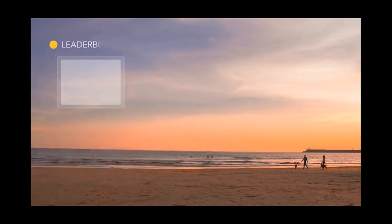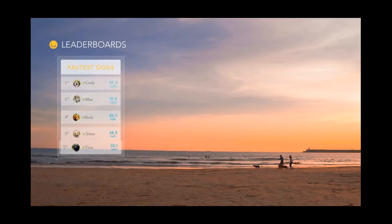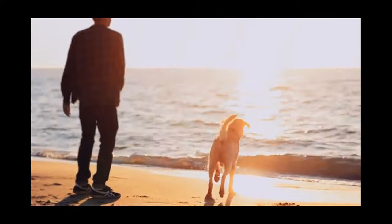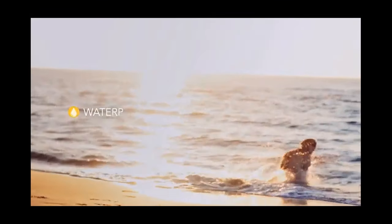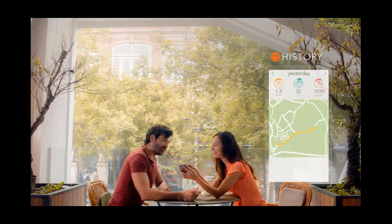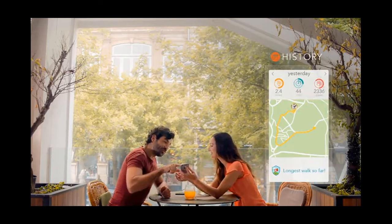Going out with your little buddy is also about sharing new adventures and celebrating your unique bond. Challenges and leaderboards are available because fun should always be a part of the experience. And since the best adventures are often unpredictable, Findster is waterproof so you don't have to worry about where the fun will be. Revisit your routes or analyze your performance — Findster helps guarantee you're both getting the most out of your activities.